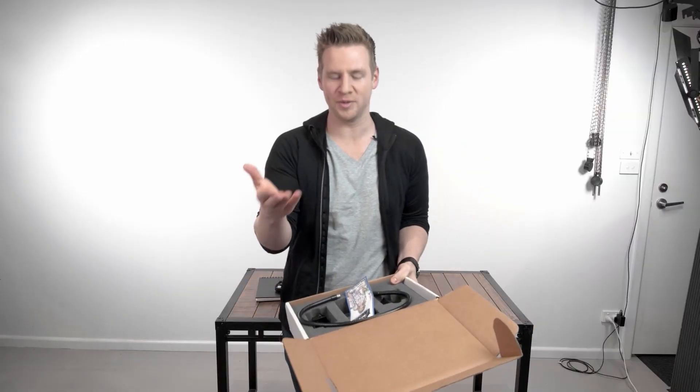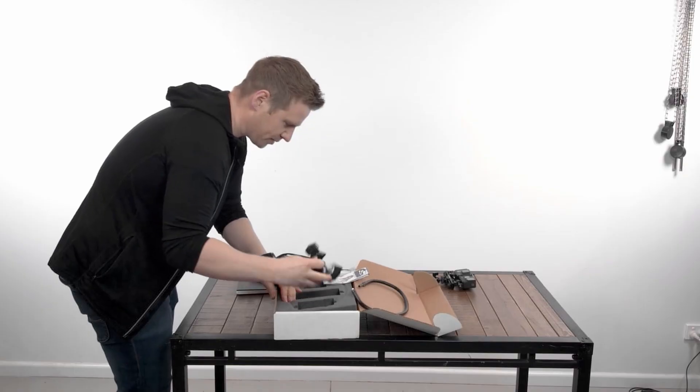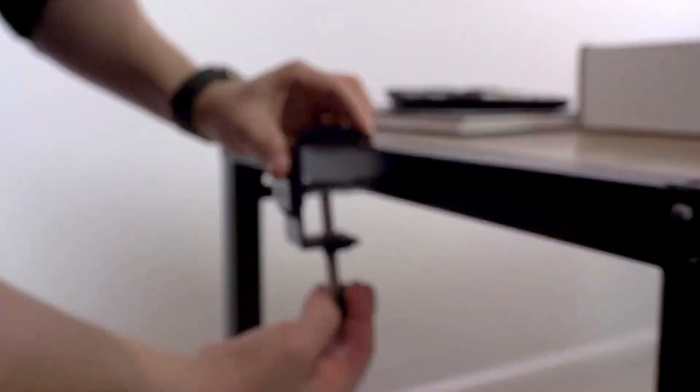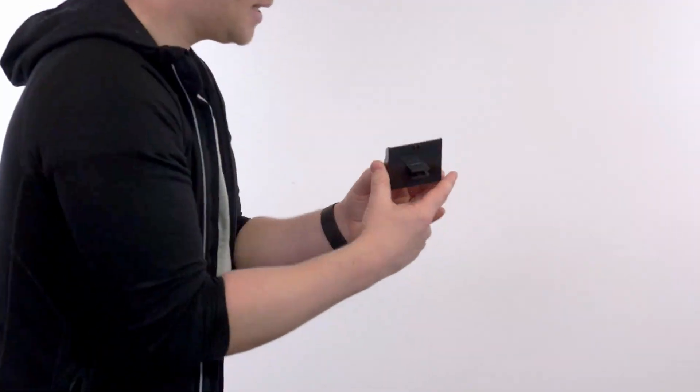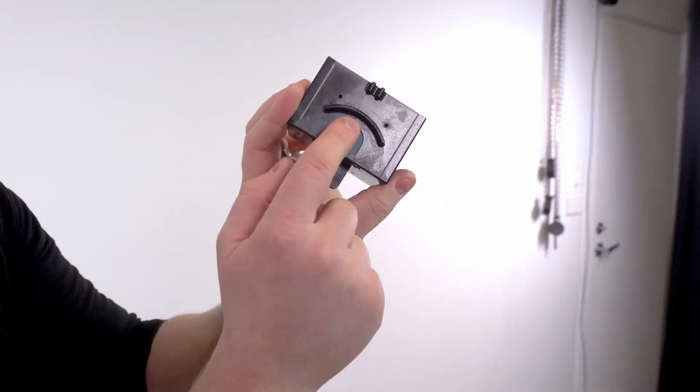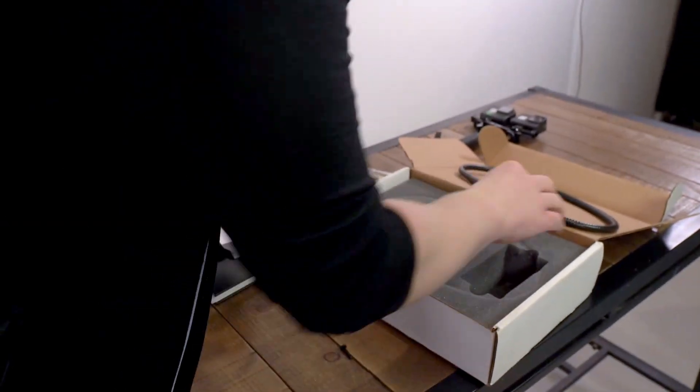Let's take it over to the drawing area and get some drawing going. I can't really use this on my normal desk because it's a whole contraption and I need space. We've got the clamp for the desk - we'll put this down here. This is the mechanism: it's like a mirror on one side and a window on the other. Let's set it up.